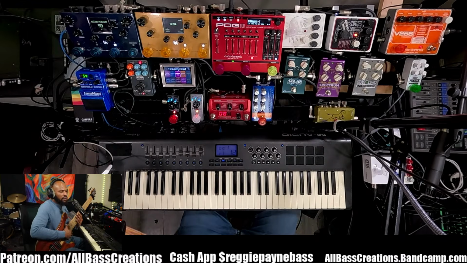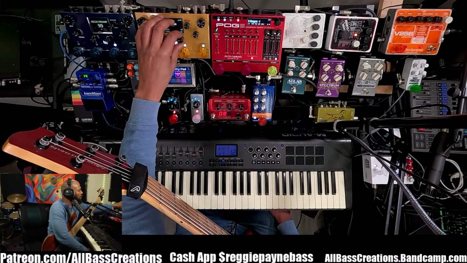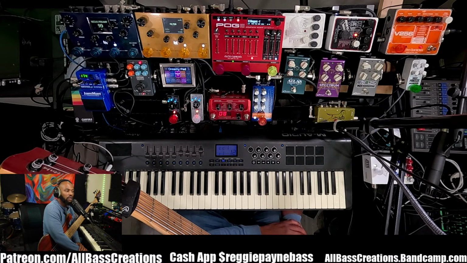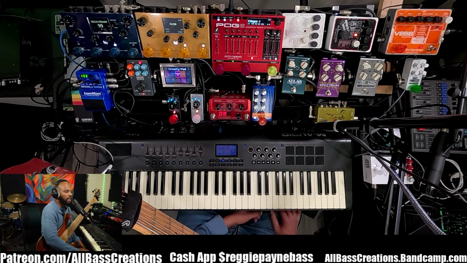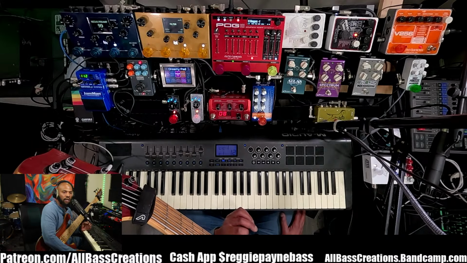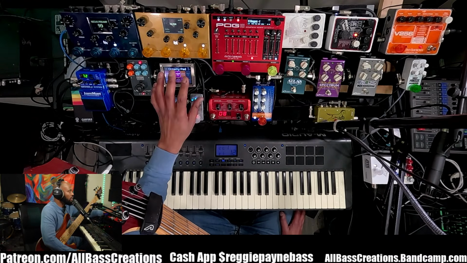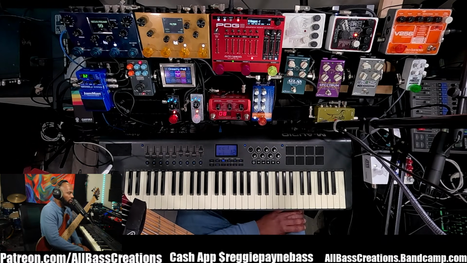So I think that's two things that I've really had to wrap my mind around. The filter cutoff and the filter envelope amount, because the filter envelope amount pretty much determines how much and in which direction the filter interacts with the ADSR, essentially.